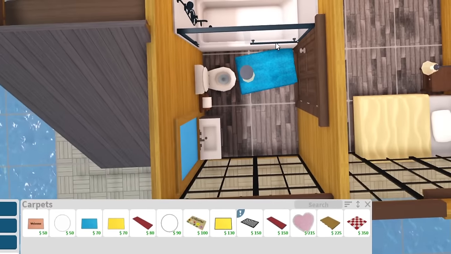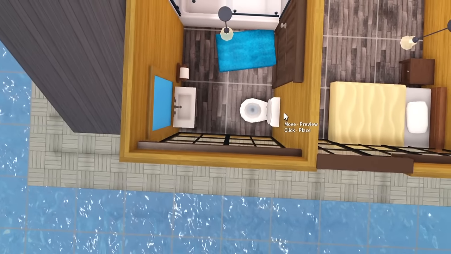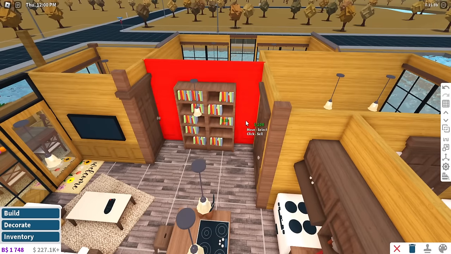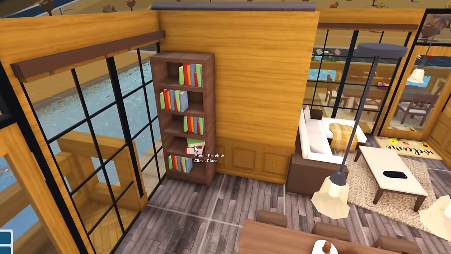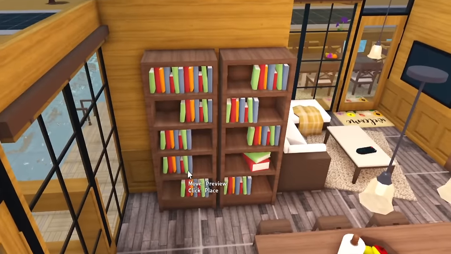Oh, gosh. I just realized. How about I put this here? There you go. That will be better, right? Yeah, that will be fine, because you need some space to walk out of this. Oh! Why do I not think of these things? I'm gonna move these shelves. I'll put one here, and then I'll put the other one over here.